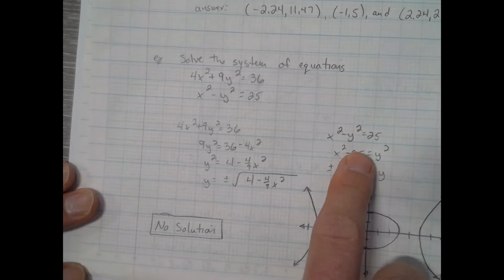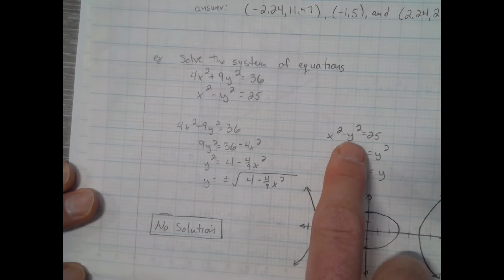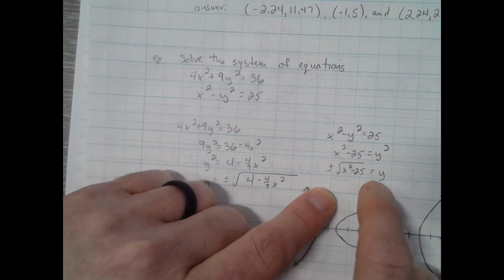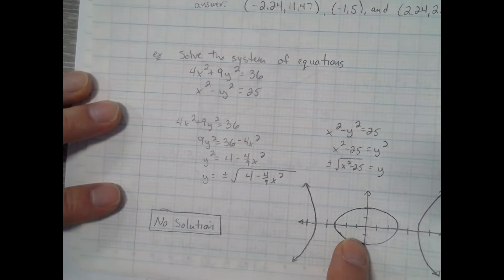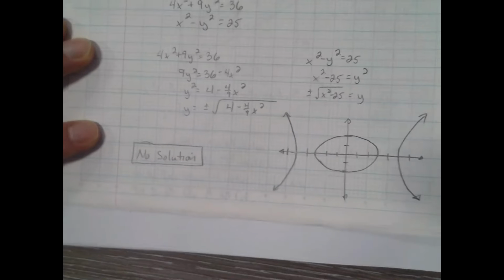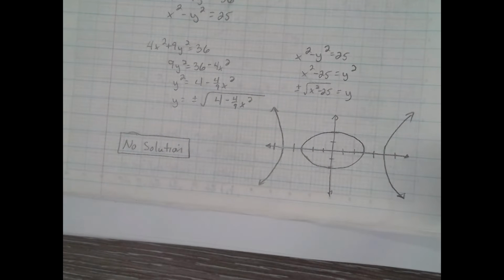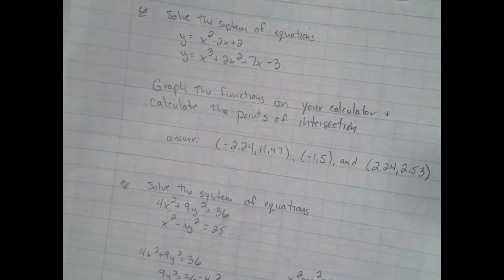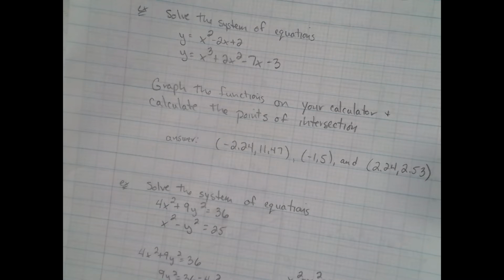Same thing here, solving for y, I moved the y squared to the right, moved the 25 to the left, then did a square root. Do you see what I'm doing with those? Why is there no solution? Because they don't intersect. Very good. Is it possible that a parabola and a cubic, like we did up here, could never intersect?